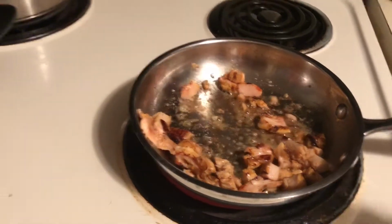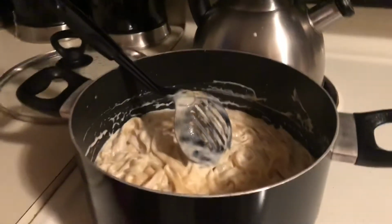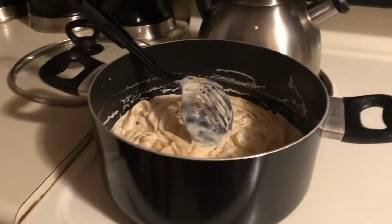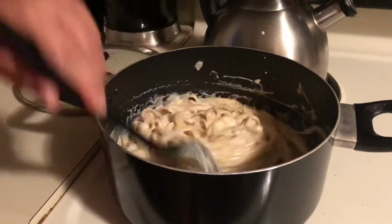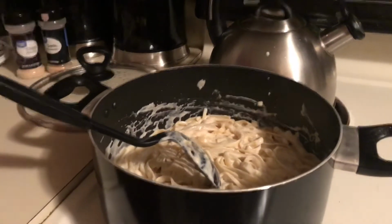Okay, now over here, this is cooking. I'm going to put a little bit of this garlic powder. Just eyeball it to taste. A little bit of this onion powder. Are they still on the spoon? It's fine. Give it a quick stir. Okay, now that's looking good.